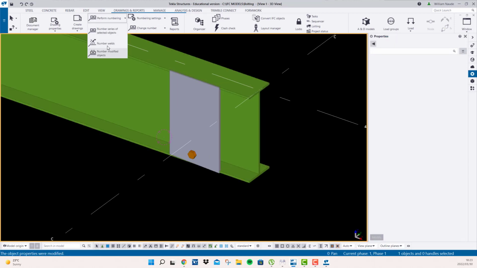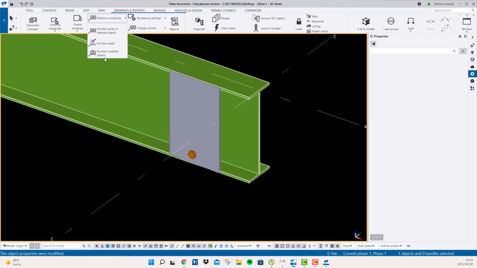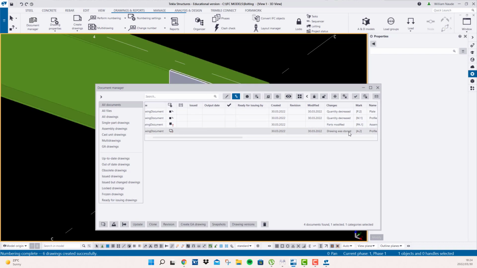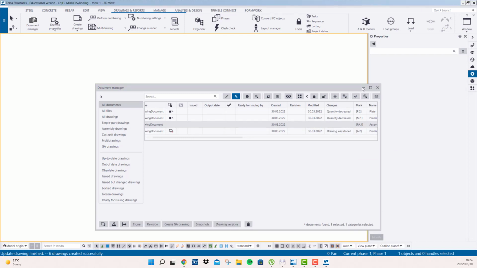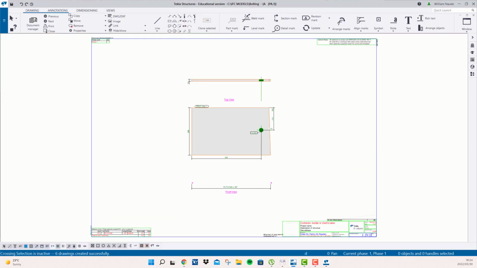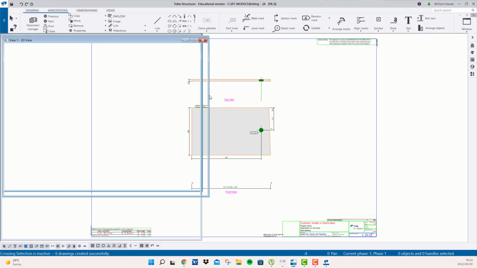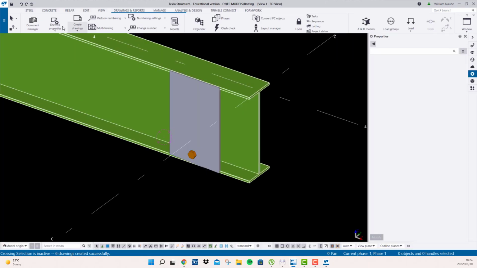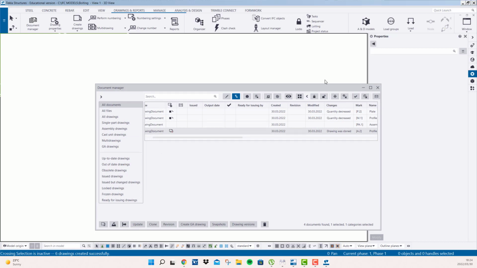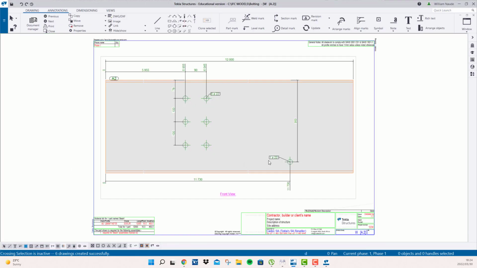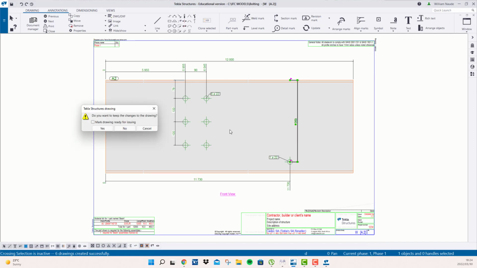Now, once you've done this and you perform it again, you go to your docket manager, and what will happen is it will now have cloned this item. The reason is that if I update this part right now and we open it, it will be just the plate or just the beam, depending on which part was the part of your main assembly. Your beam is the drawing that was cloned, which is now called A2, with the hole in it. So this is what it actually does.